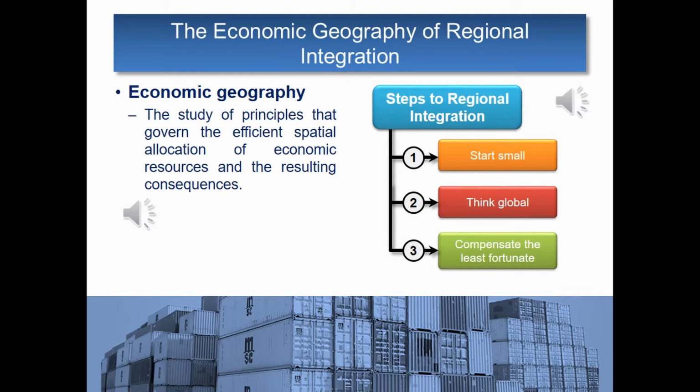What are the steps to regional integration? Step 1. Regional integration should have clear goals and initially address a small, narrow, well-defined area of cooperation. For example, the European Union started as a European coal and steel community. It started after World War II. The ASEAN also started with only a few members with very uncomplicated objectives. But now it has more members and more loftier ideals.